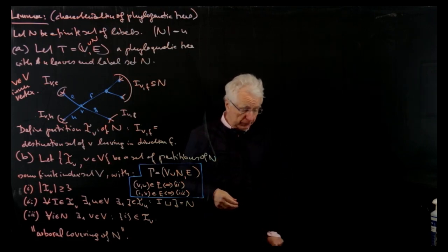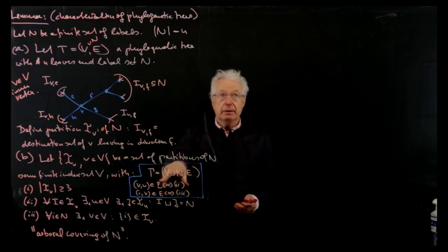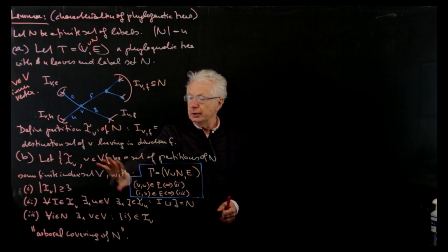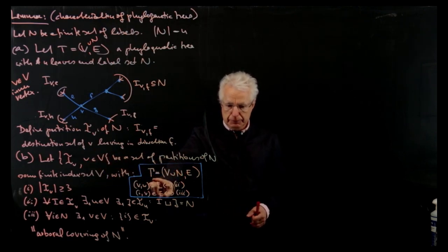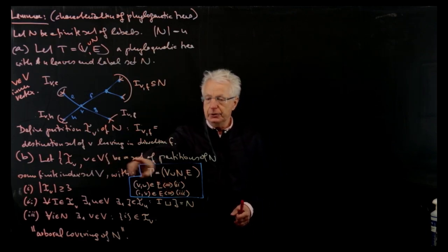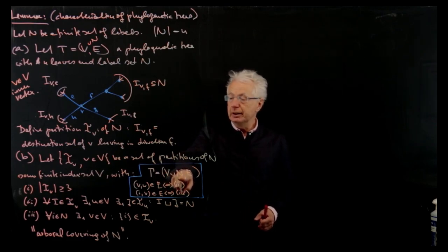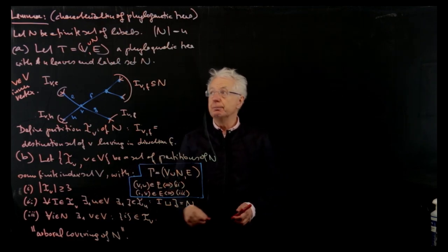We will prove this, at least in part. So in order to spare space, I have written the construction of B again here. Now, how do we define the graph? The set of vertices with V, this is the index set. N is a set of labels. We take the unions. These will be the inner vertices. The N will be the leaves. And the edges are defined by these two conditions here.